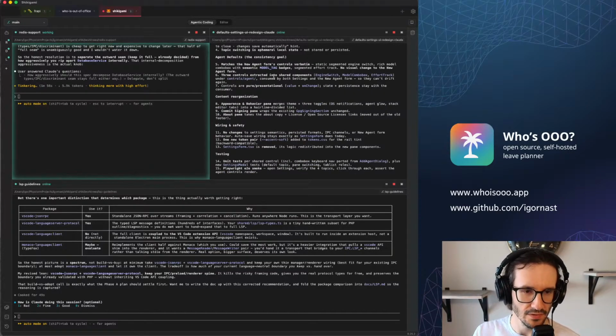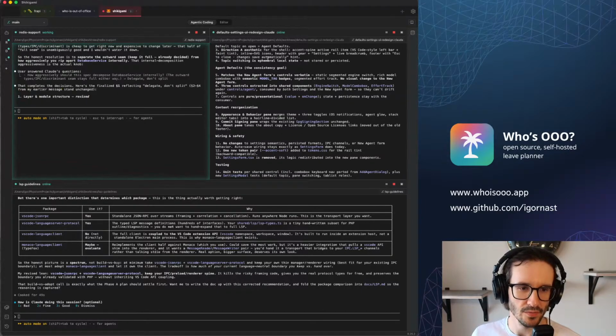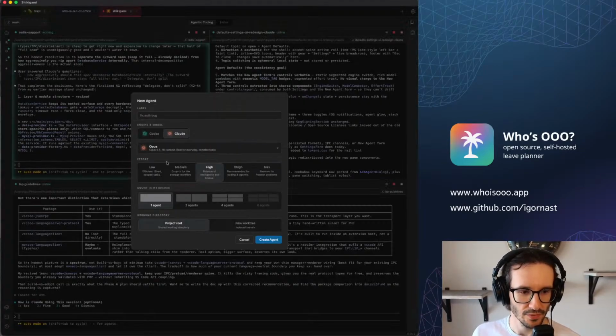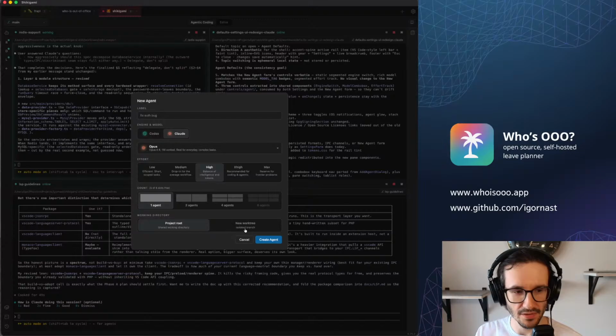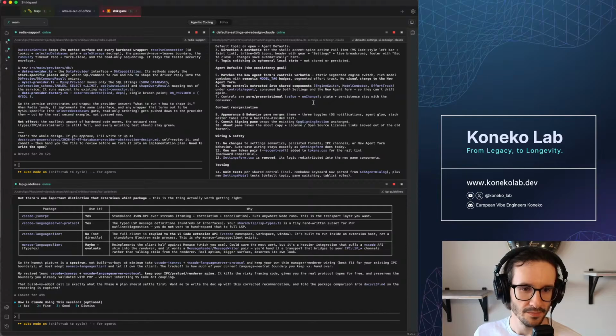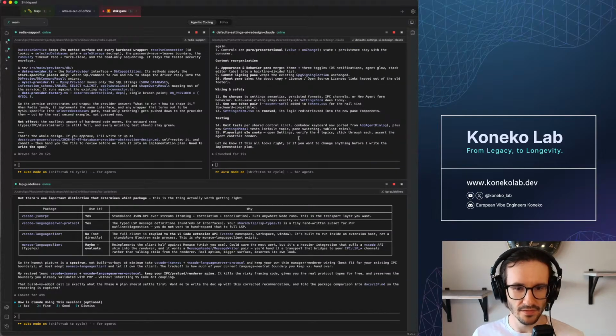And the design we decided which way we want to go is also mentioned here, and I want to keep it consistent with the new agent form. So that's more or less how it should look in terms of default agent, agent model and effort, of course. Yeah, okay, this is correct.